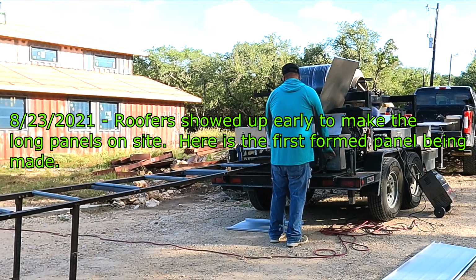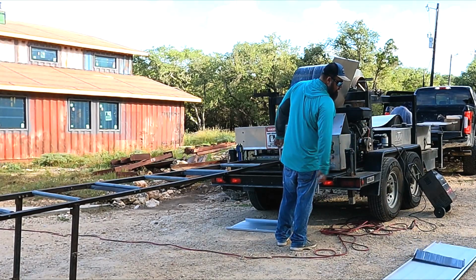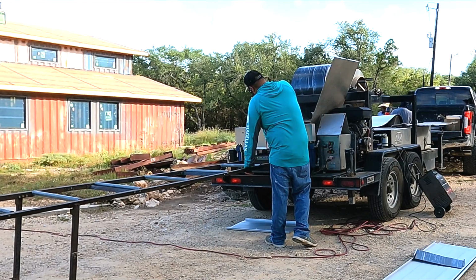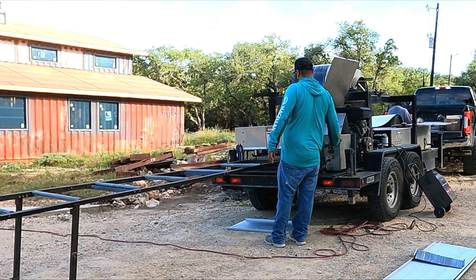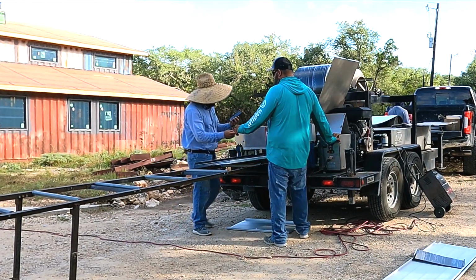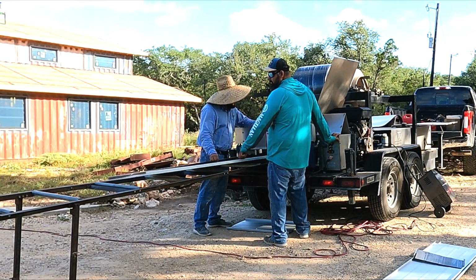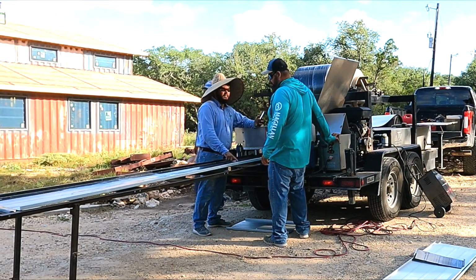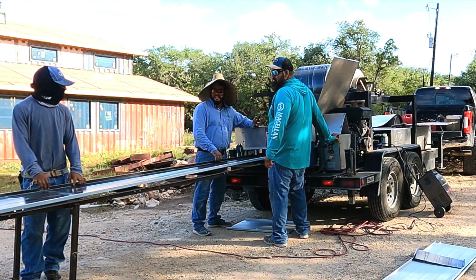Okay, so the metal guys are here. It's August 23rd and Pedro and his crew showed up. This is from Job Macias, his specialty metal roofing from San Antonio. This is Job's brother, Pedro, and he's running the machine and making all the panels. We're doing full seamless panels all the way from the top to the bottom of the roof. They're gonna basically spend hours cutting a whole bunch of panels, and then they stack them on the driveway and some on the roof, and they'll come back the next day to start installing.